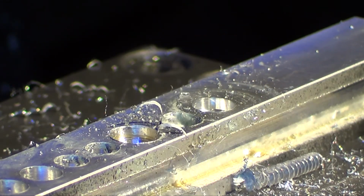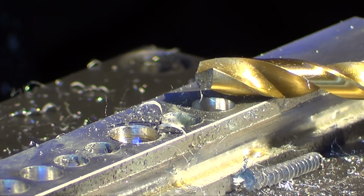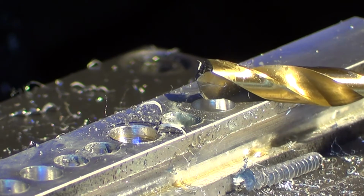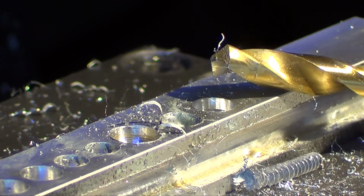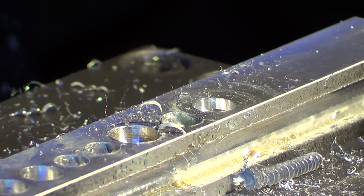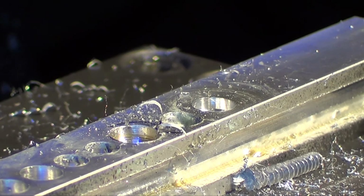I don't know where I can hold it there. I can hold it like that and kind of turn it. I think there is some relief, but I can't really tell for sure. Doesn't seem like there's much. But that is a really nice hole, so I guess I'll have to play with them all.